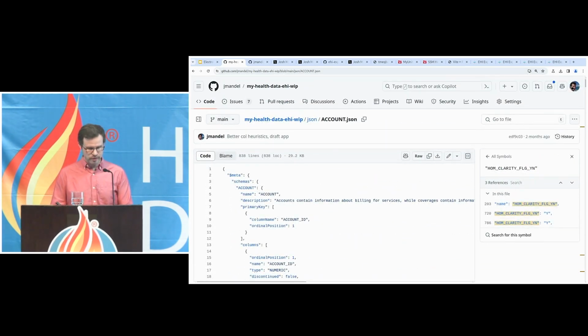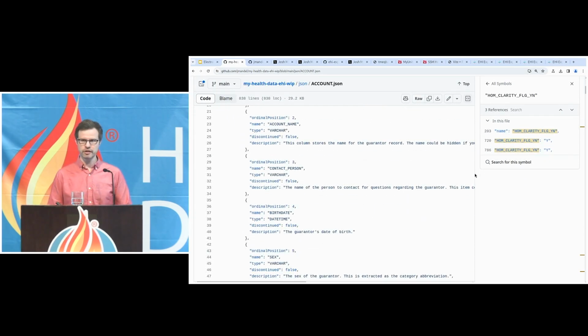So I tried to find some heuristics for figuring out which tables were part of a sort of mergeable group. One of those heuristics is that they have the same name, and if you delete all the underscores and numbers, the names match. That's a decent heuristic. But sometimes when table names are too long, the Epic table names will be abbreviated, so you might change account to ACCT. So just checking for exact matches there is not good enough. You need a few more heuristics.